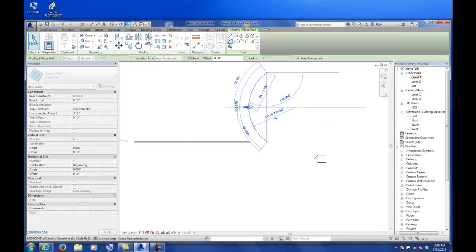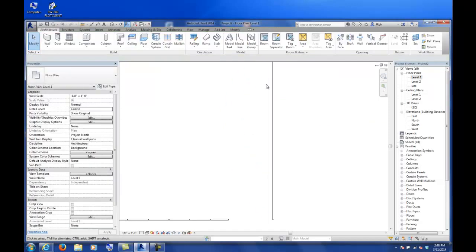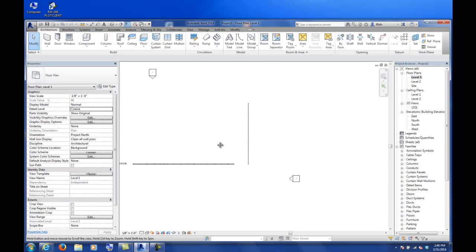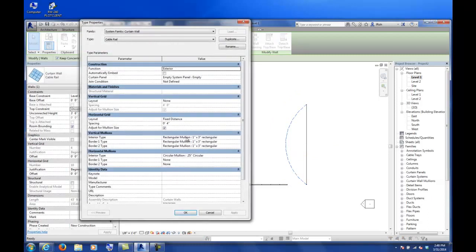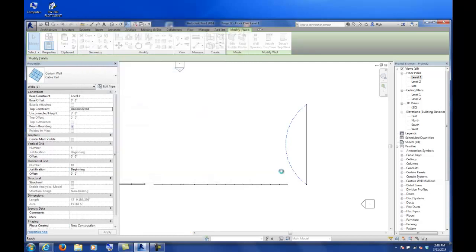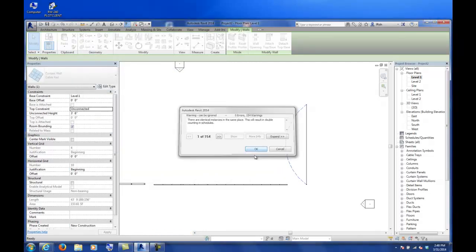If you recall from one of our previous sessions, the curtain wall system doesn't curve until you start to slice it up with its vertical placement. And actually I could change that by going back to edit type, and remember I took out my vertical grid layout, give that a fixed distance back to 4 feet, and it should pop that into place here in a minute.